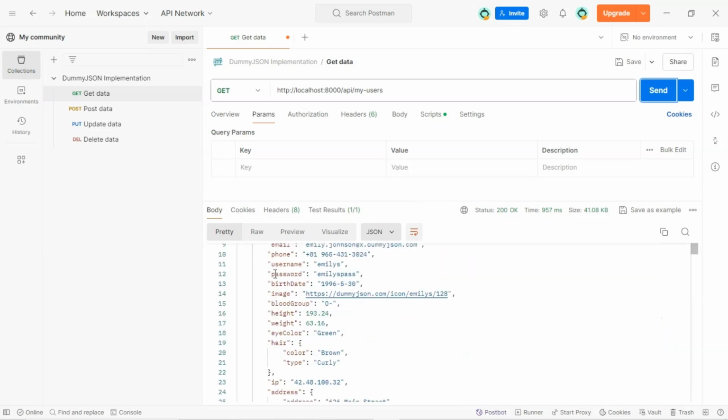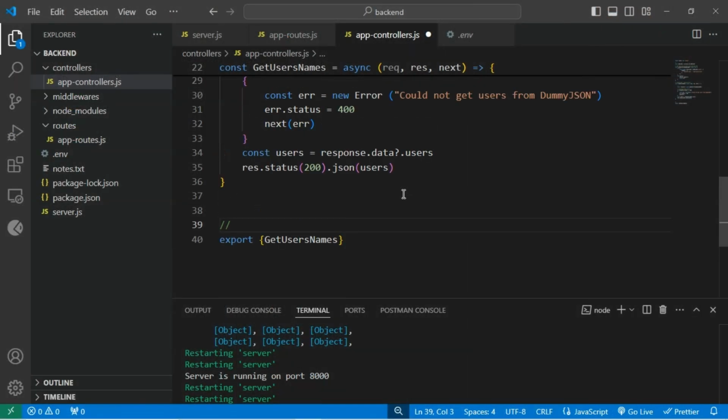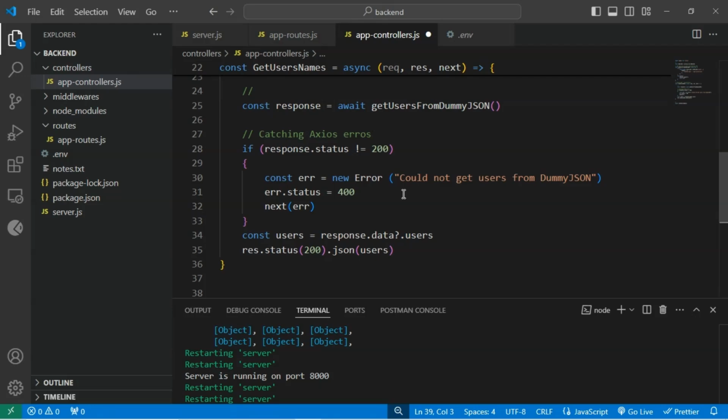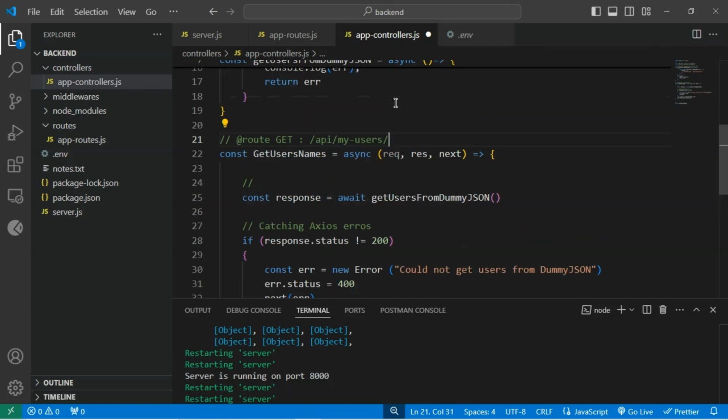So this is how we can get data from a third-party API, from an external API, and just use our own endpoints in order to get those data. So back to our code editor, what we want to do is create another function. Since we are able to get the list of all the users, we may want to create an endpoint responsible for getting only a single user, just like we used to do with DummyJson. So we want to be able to have something like /1 in order to get the user having the ID 1. It's pretty easy to do with dummy JSON itself, but how do we do this with our own API? This is something we're going to do next.